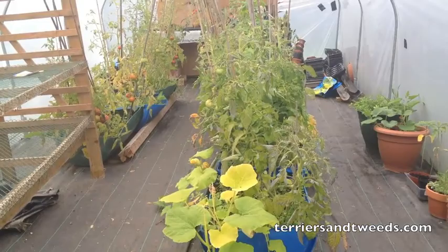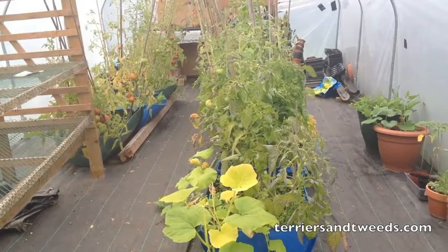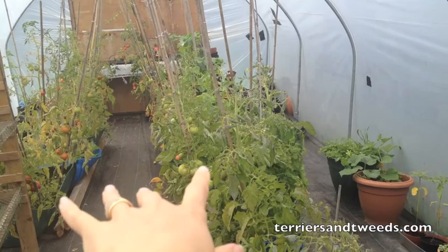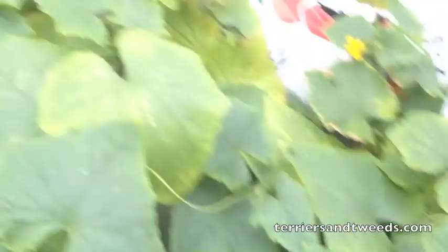So the last time you saw the polytunnel it had lettuces in it, but I planted those lettuces out and ate most of them. And now we have squash, which is here, and then loads of tomatoes, which are all ripening up and we're eating at the moment, and then courgettes, which we've kind of had the glut of, but there's still a few more. And down here is little gherkins, which my mother-in-law is planning on doing something with.